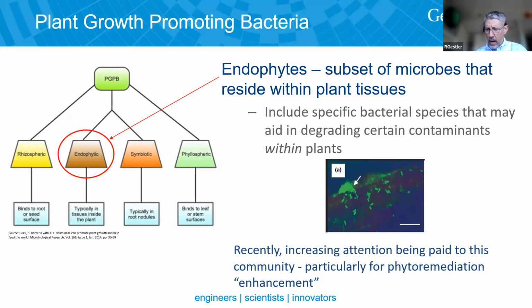And so we here at Geosyntec, as well as some other practitioners, are actively now engaged in the use of specific microbial cultures to enhance the phytoremedial outcome of some of our systems. For example, at petroleum hydrocarbon sites, we may augment the microbial community with bacteria that we know can assist in degradation to aid the overall outcome and effectiveness of that system.